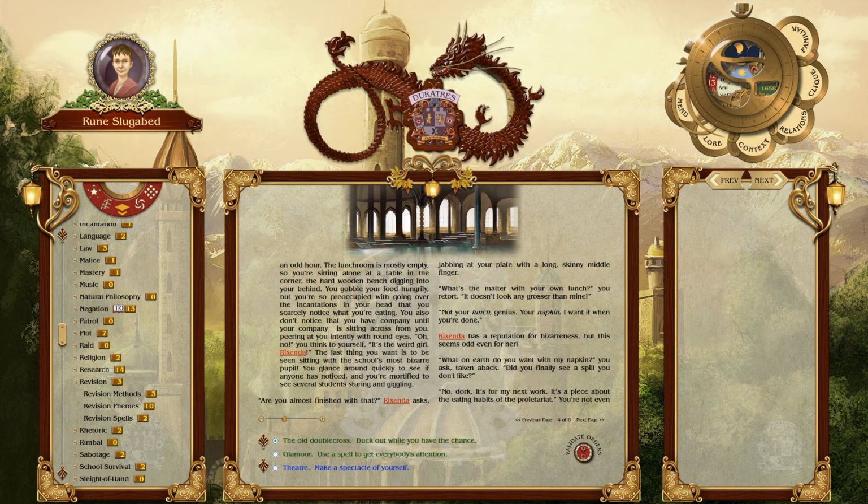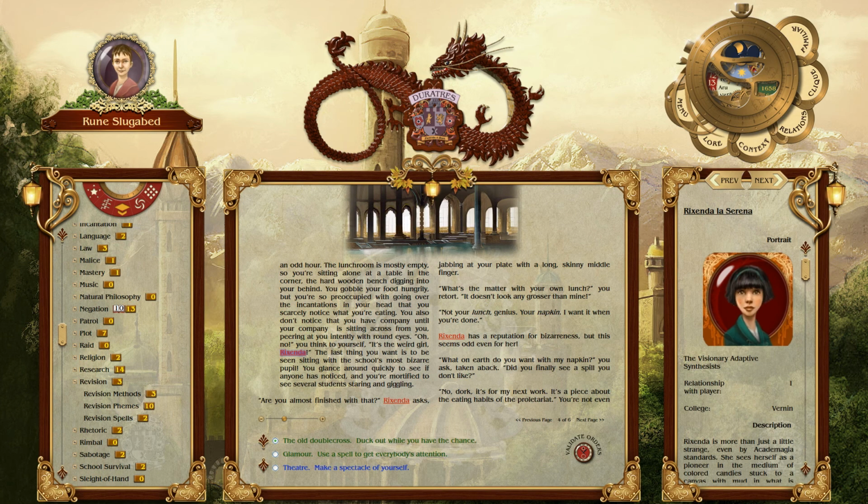The lunchroom is mostly empty, so you're sitting alone at a table in the corner, the hardwood bench digging into your behind. You gobble down your food hungrily, but you're so preoccupied with going over the incantations in your head that you scarcely notice what you're eating. You also don't notice that you have company until your company is sitting across from you, peering at you intently with round eyes. Oh no, you think to yourself, it's the weird girl, Rixanda.